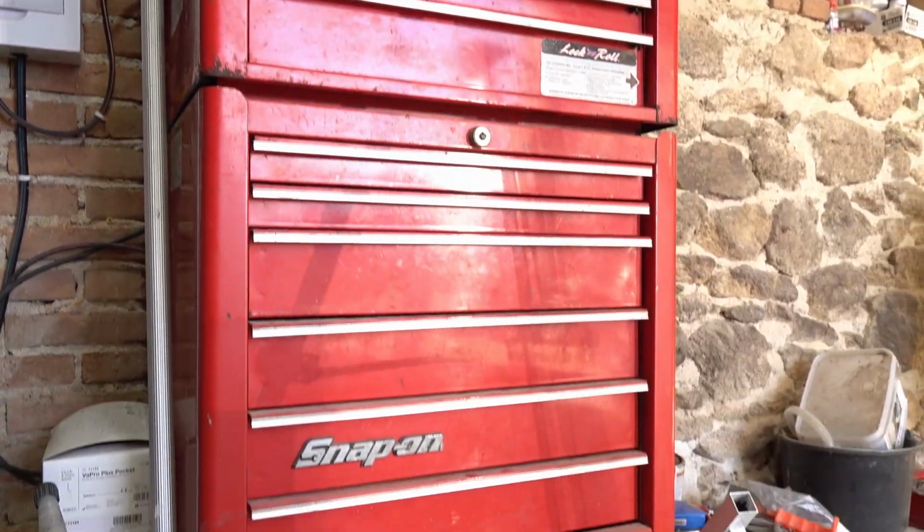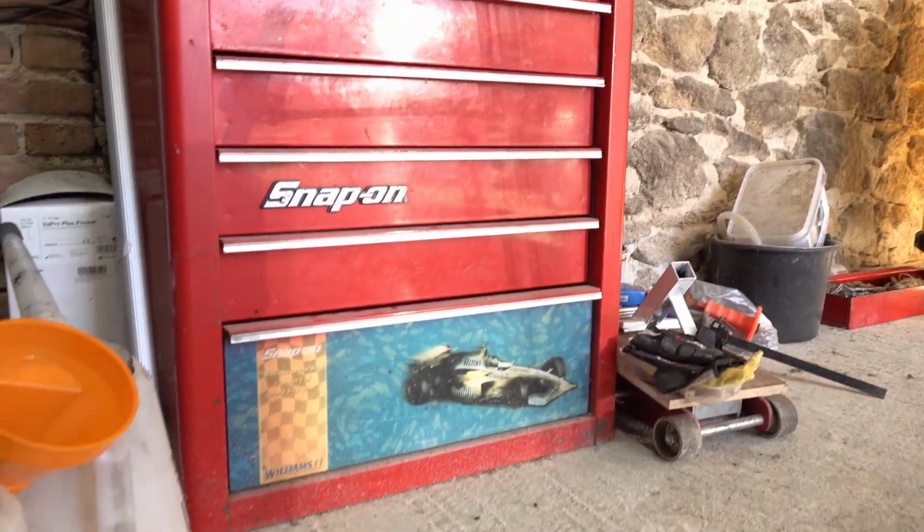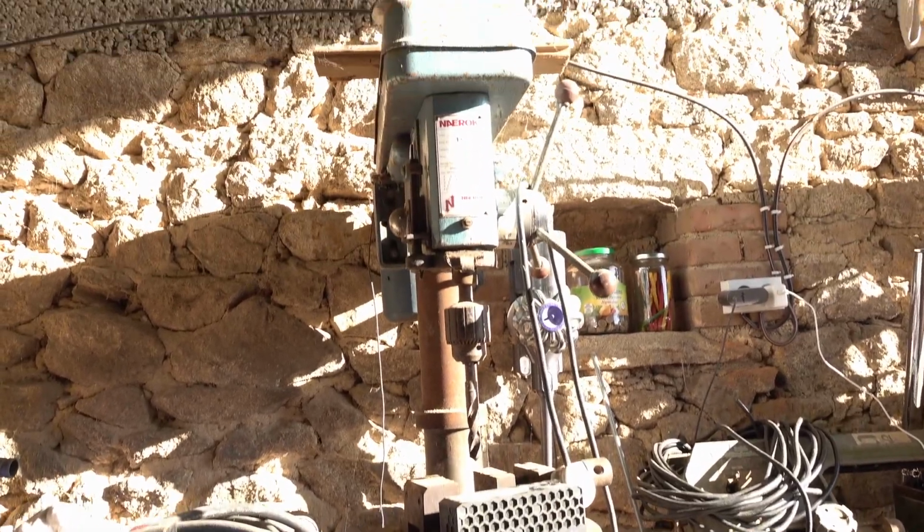But yeah, so getting this sorted out. Now, I will put in some clips of the workshop. So I've got all the racking done. I wanted it so that I could go to the racking and know where my tools are. I've got my big Snap-on tool chest there. There's no wheels on that, so that's staying where it is. I've got my Stanley rolling tool chest that I drag round wherever I'm working on the car. I've got some other big tools that I need to fix to the floor. I've got the pillar drill, that's resting on 2 breeze blocks at the moment.